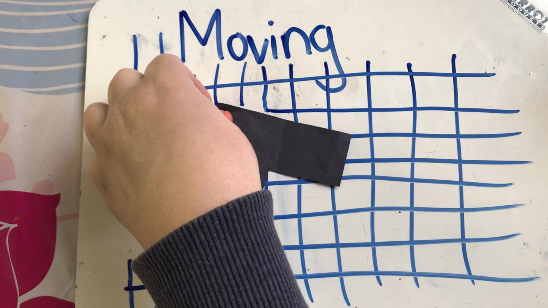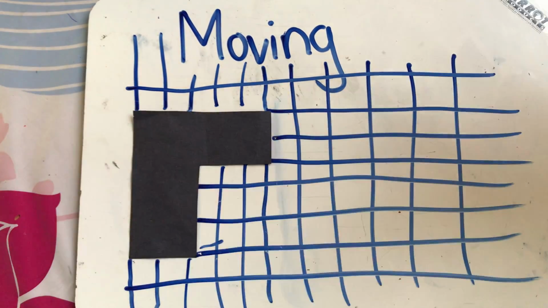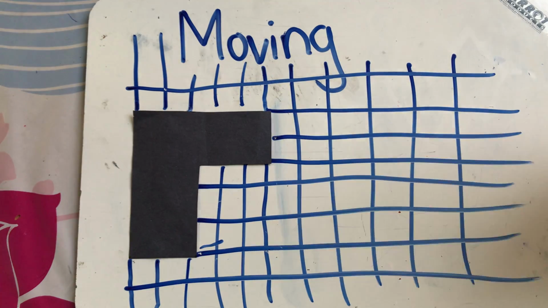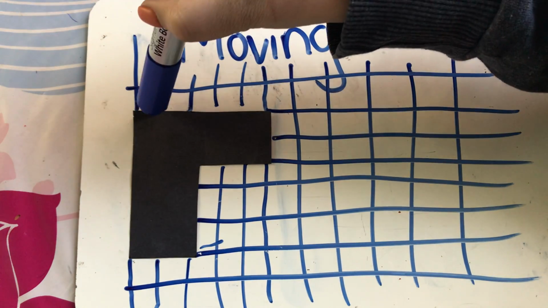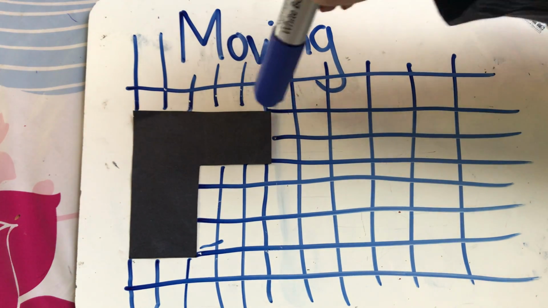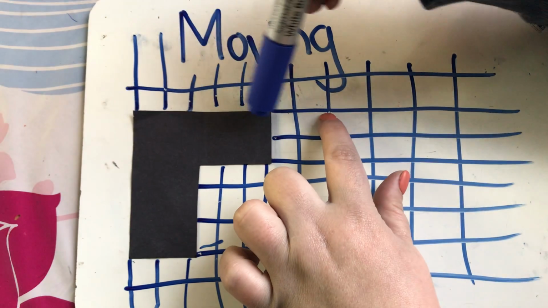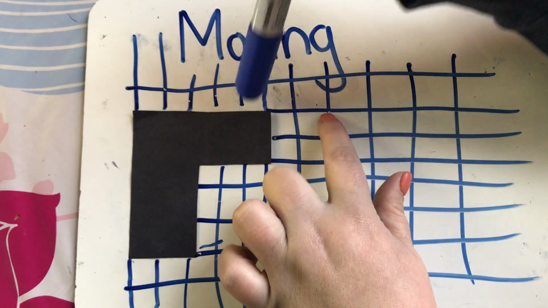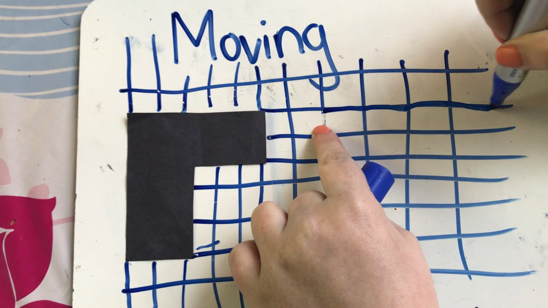Okay, let me show you. If I said, this is the picture on the paper, I say to you, move this shape 1, 2, 3, 4, 5, 6, 7 blocks to the right. You are going to go, okay, I'm going to take this point. 1, 2, 3, 4, 5, 6, 7. So this is where my point is going to be. How many blocks long is it? 1, 2, 3, 4, 5. So now I know it is 5 long.